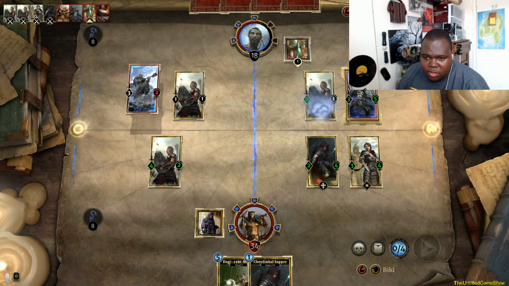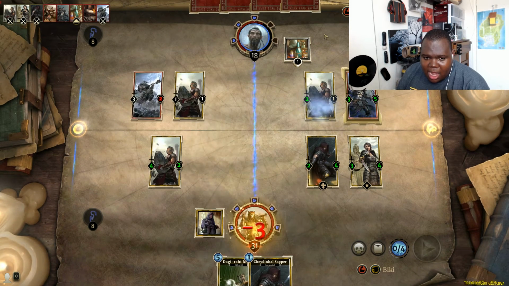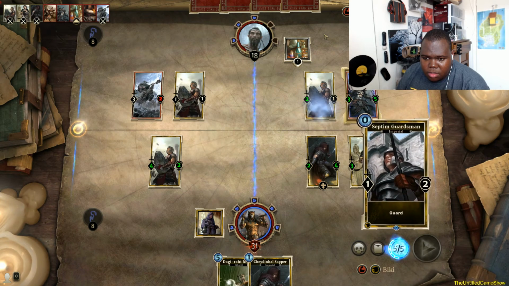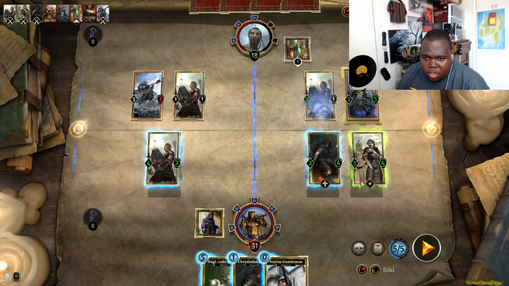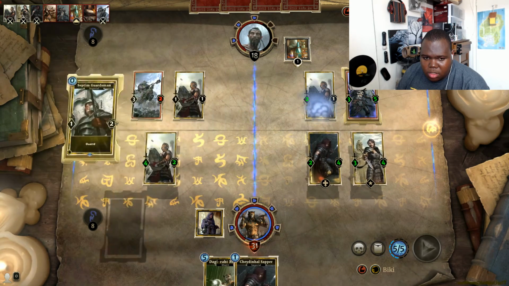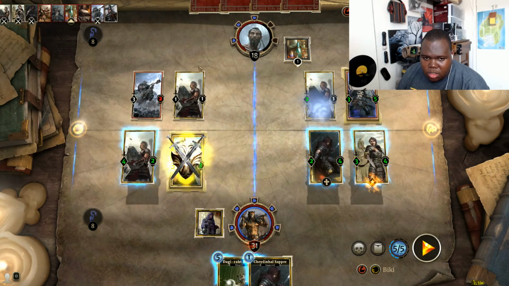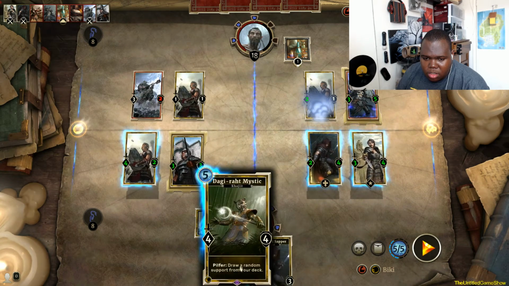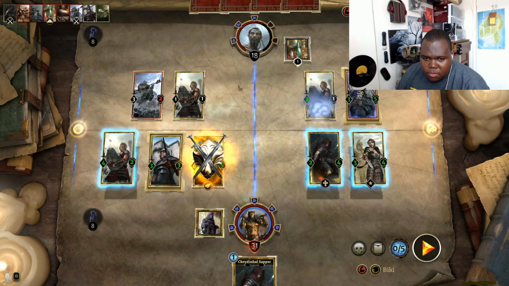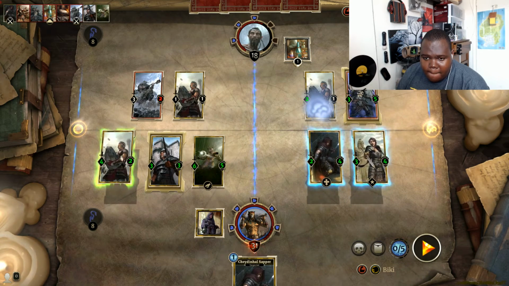Very powerful. Thank you. I'm very glad he attacked. He didn't attack my creature. My sword is yours. This one stands ready. There we go.